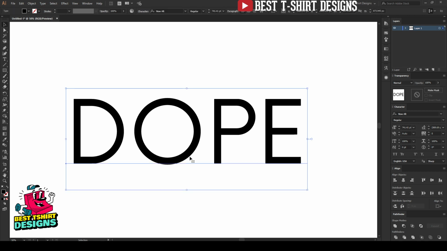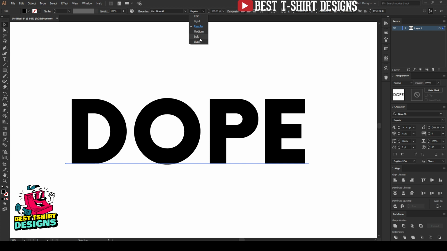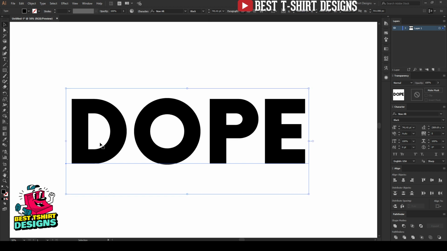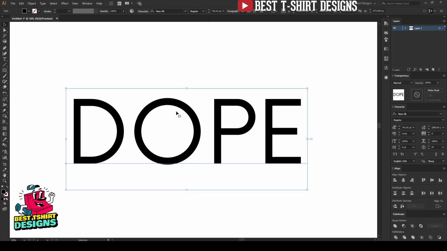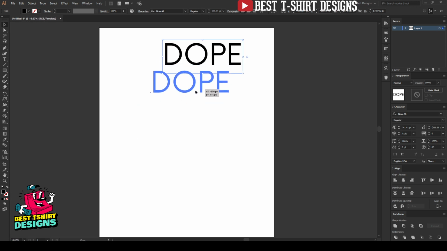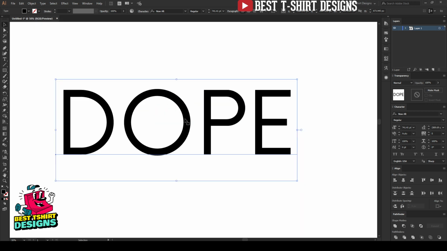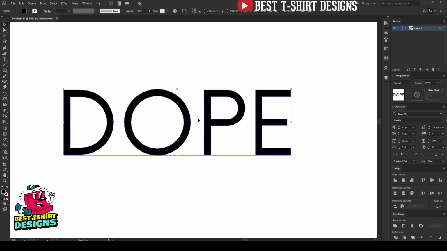Now with this version I can intersect the letters, because in this version there is more space between the letters. You can see, if I take the black or bold version, this is bold, this is black, then this space is going to be decreased, and then I cannot do that perfectly. So I'm going to take maybe this regular or this medium. Let's take regular. So this regular I am going to use here. Let's keep a copy so that we can change that later. So in this one, first of all, of course, I'm breaking the font.